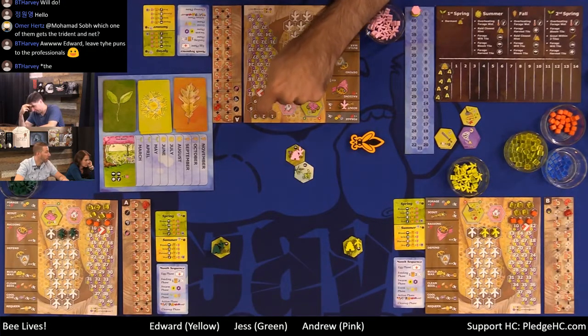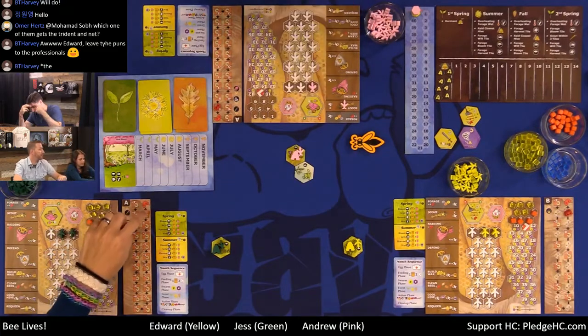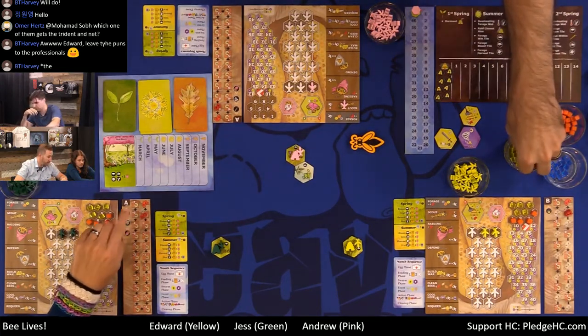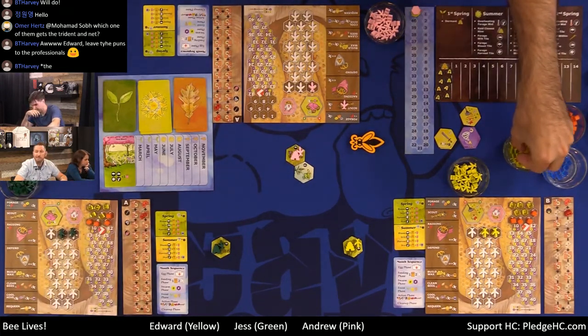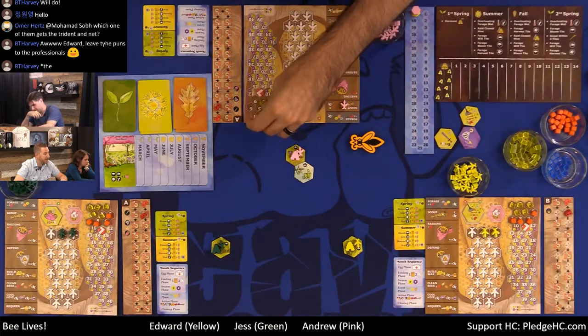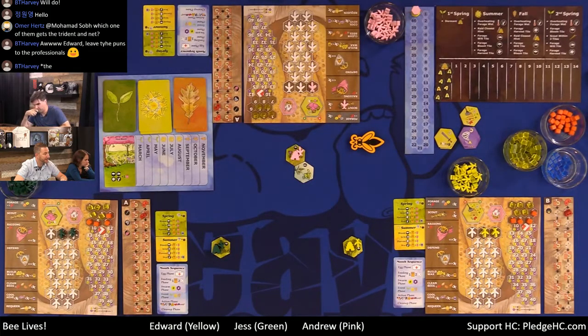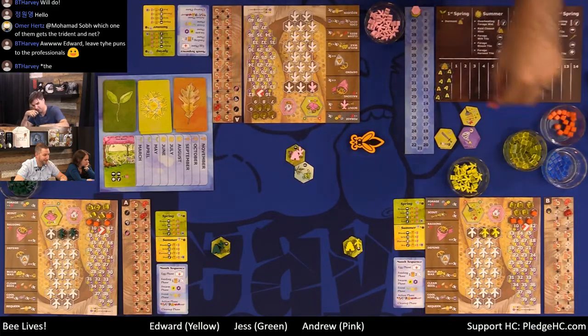Oh, don't forget to increase your might. Yep. And it starts where? Right, you had it right. Okay, so that's the first. Yes, all right. We're gonna get 5 honey, and 4 pollen, I think is the right number.